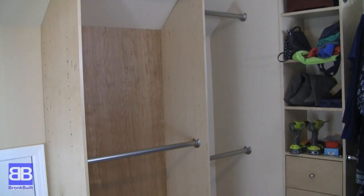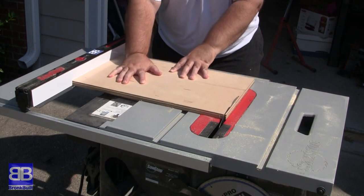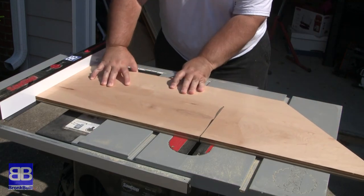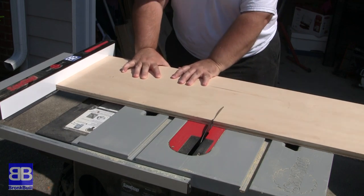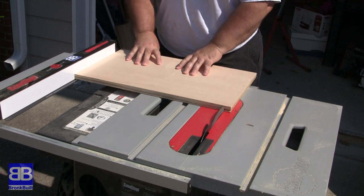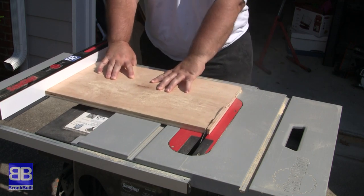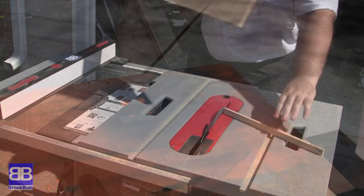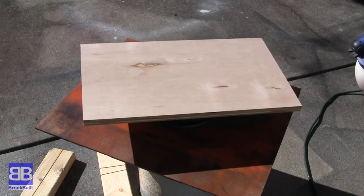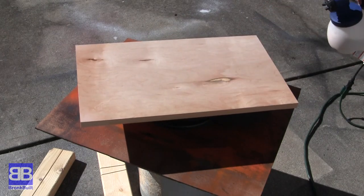Here's a quick look at the first unit in place. Now using all of the leftover pieces of plywood, start cutting your shelves — a lot of shelves. I'm going to have three longer shelves that will span the two units in the middle, connecting them over our crawl space door. The other shelves are for the shoe rack section. How many do you need? That depends on how many shoes you have. The shelves are going to see a lot of use, so I make sure they get good protection. I'm using my HomeRight Lazy Susan and HomeRight Sprayer to put a good four coats of poly on each shelf, with a light sanding of 400 grit in between each coat.